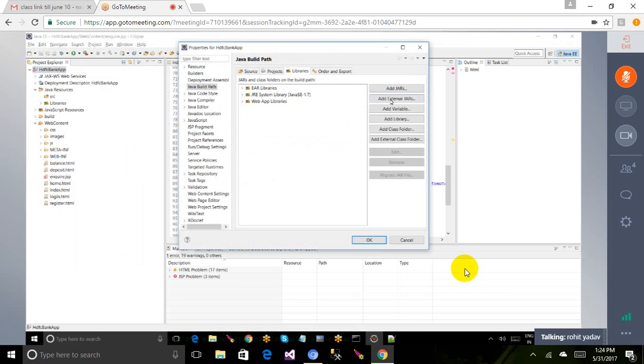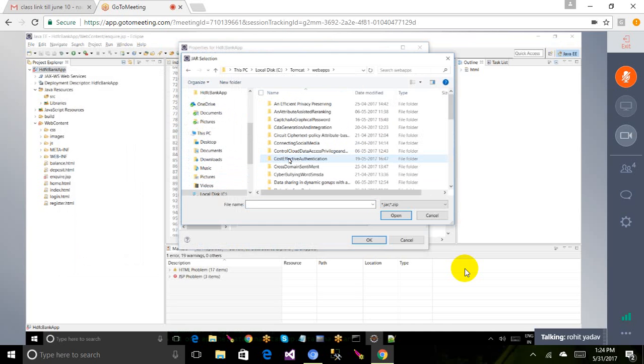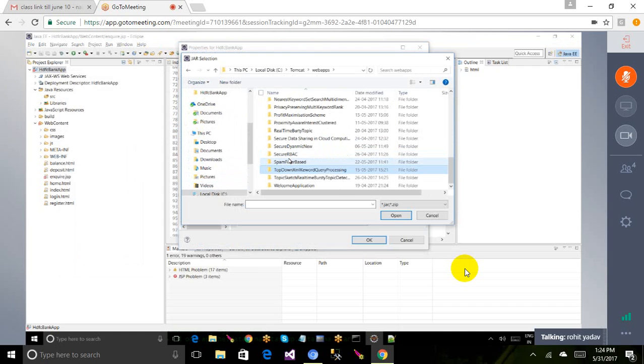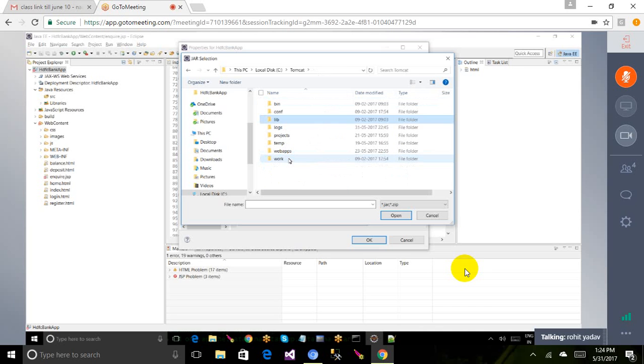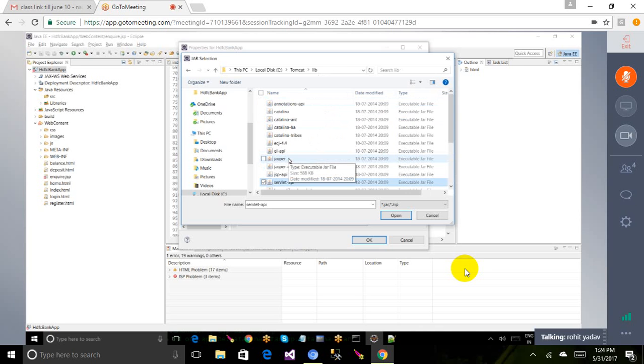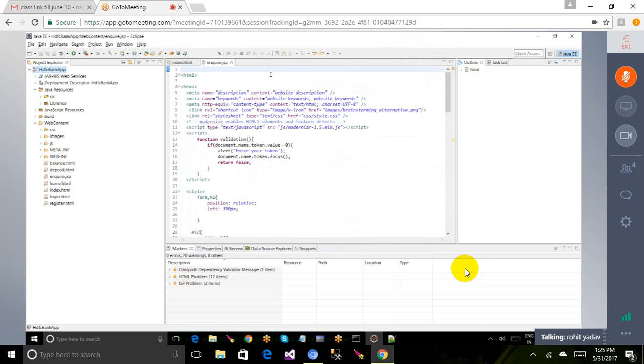Inside libraries, add external jar files and go to the C drive, Tomcat, web apps. Inside that, sorry, it's the lib folder. Servlet-API. Click on OK. There is no error now, right?